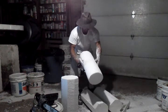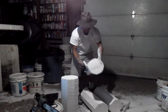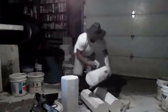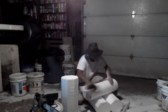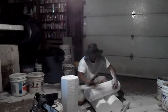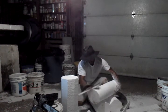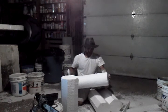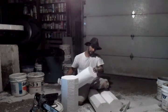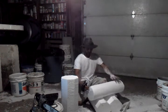I'll do that for all the cylinders here. I'll do about half at a time. Flip it over, do the other half. I'll use this half as a guide since I have this side marked. Use that as a guide and follow through with it.